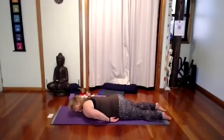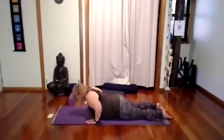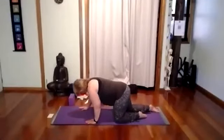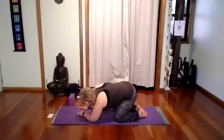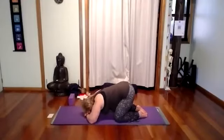All right, we'll move back into our child pose again. So your choice of either knees hip width, or if you like, you can go a little wider with the toes touching, and either arms extended forwards or head supported. Breathe into that lower back area. Encourage the breath to create space into what we were just strengthening.